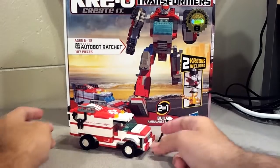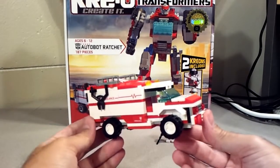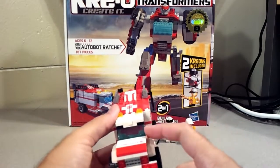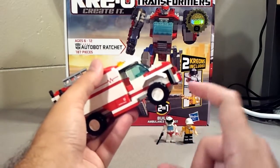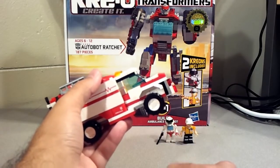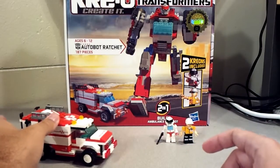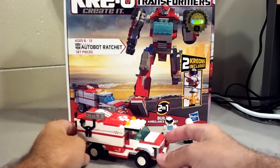And so, here we go on to the vehicle. You see, this is a pretty neat little ambulance truck. Very cool. He's got the little teal windshield, which looks nice. Plastic tires. I was hoping for rubber. Saw some other reviews, and plastic. So, he rolls really well, but also he rolls very loudly. That's a very loud roll.